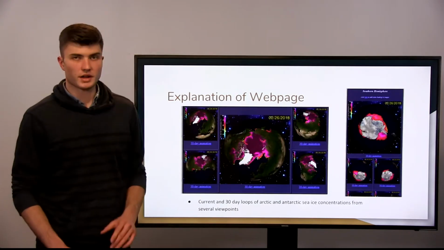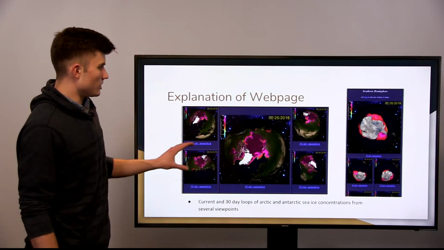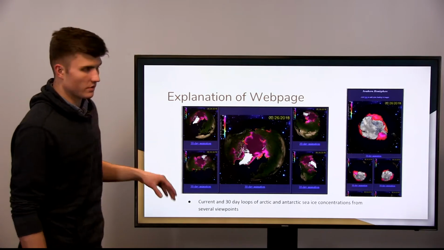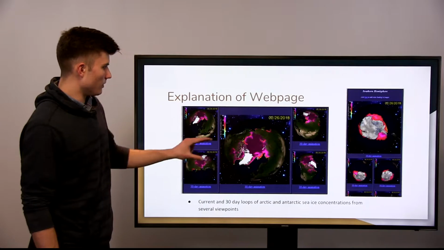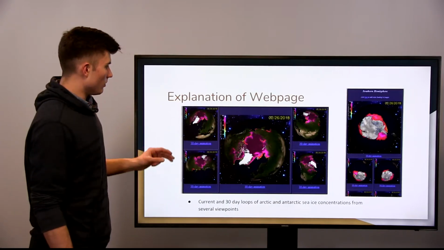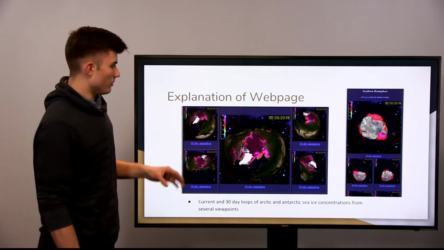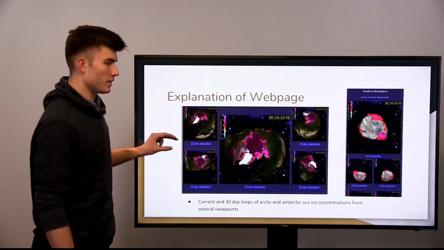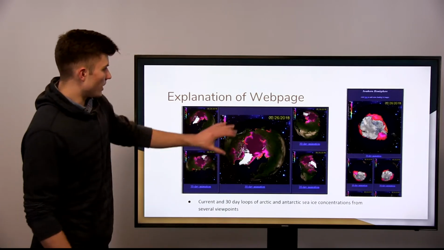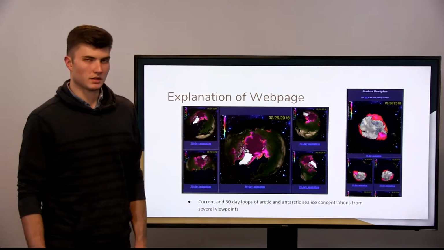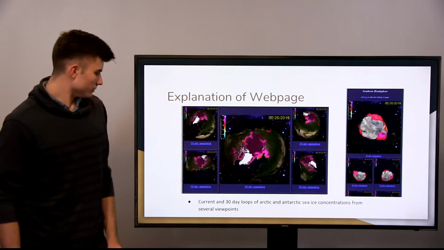Then as you scroll a bit farther down on the webpage, you're going to see both these images. The first one on the left is for the northern hemisphere or the Arctic region, and it gives different angles of viewing what the polar ice cap looks like at the current time, and you do have the option to make a 30-day animation or a 30-day loop. This one is valid for February 26, 2018, and then on the right there as well for the southern hemisphere.